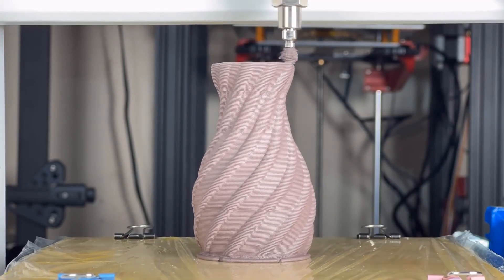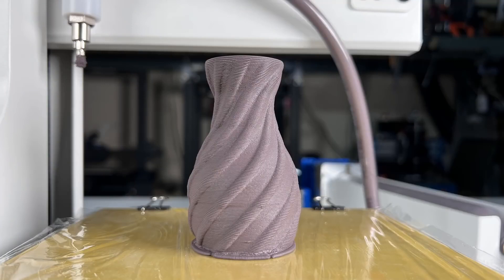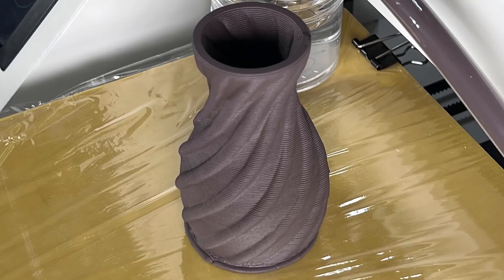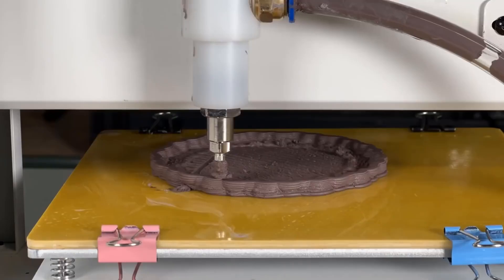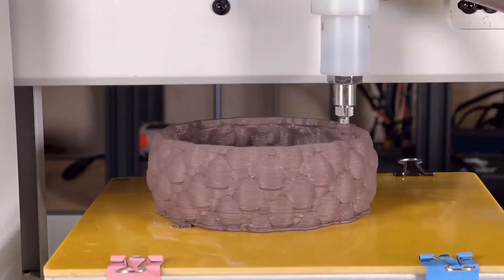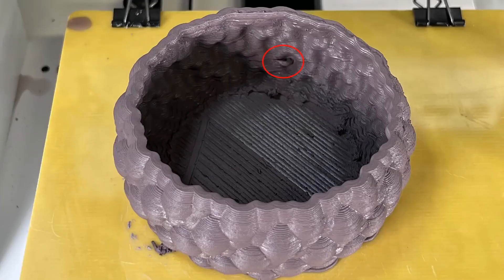It finishes in around 23 minutes. Since it's printing at 0.5mm layer height, it is much faster than the 3D printers that we normally print with at 0.2mm layer height. Take a look from the top — the inside of this vase also looks pretty nice. I didn't expect that I could do my first print without any issues, as I have no experience with mixing and packing clay. Next, I will try to print a bowl. It has some bubble patterns on the surface, and I'm not a big fan of this pattern, but it still printed out okay. As you can see, there's a defective part right here — I actually had some air inside the clay, so the print head just puffed on the model and made this dent.